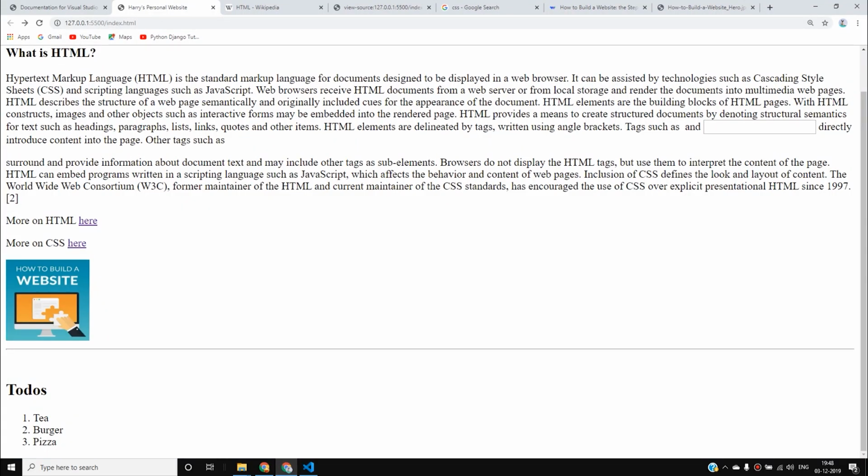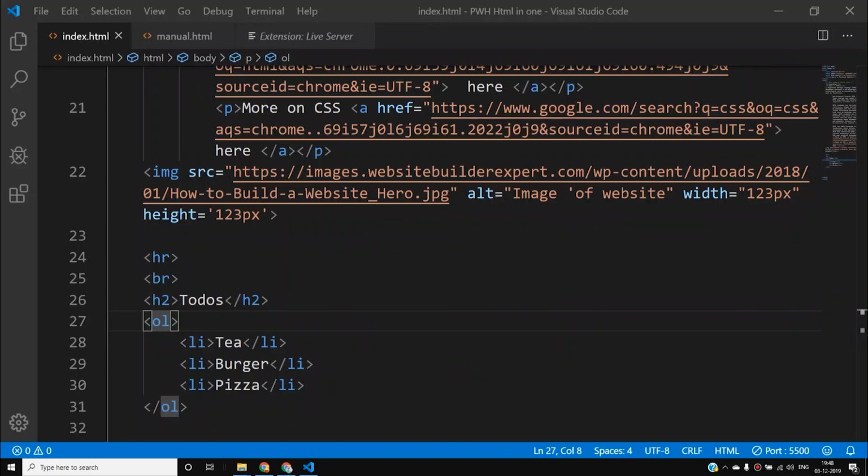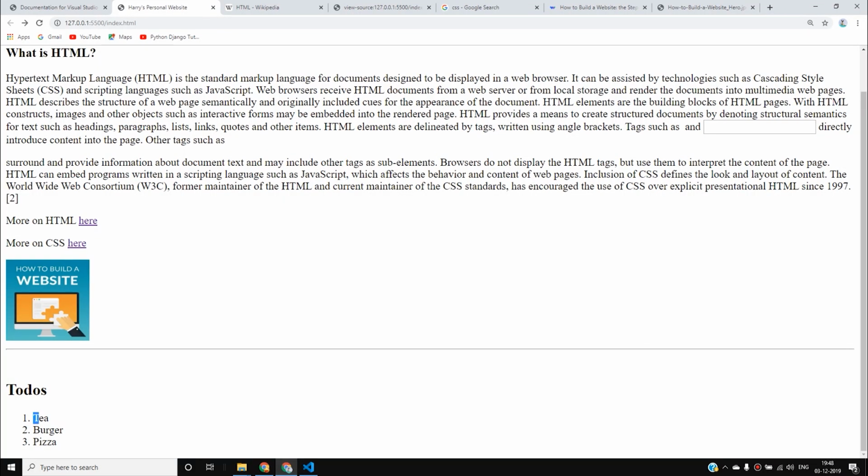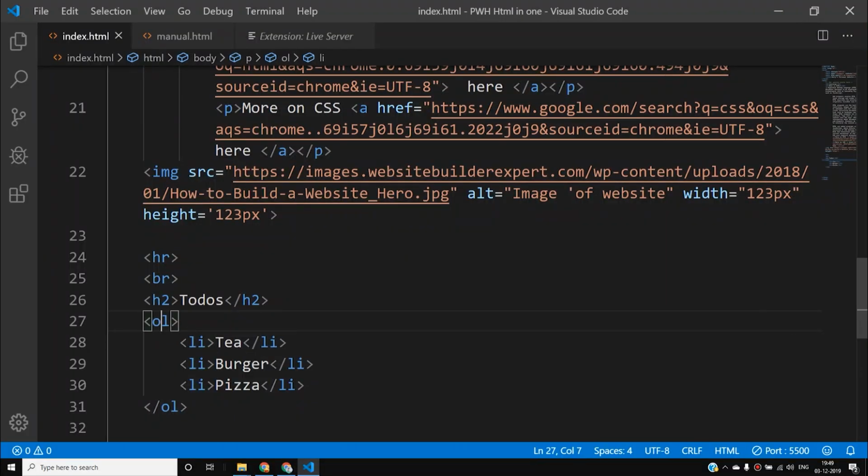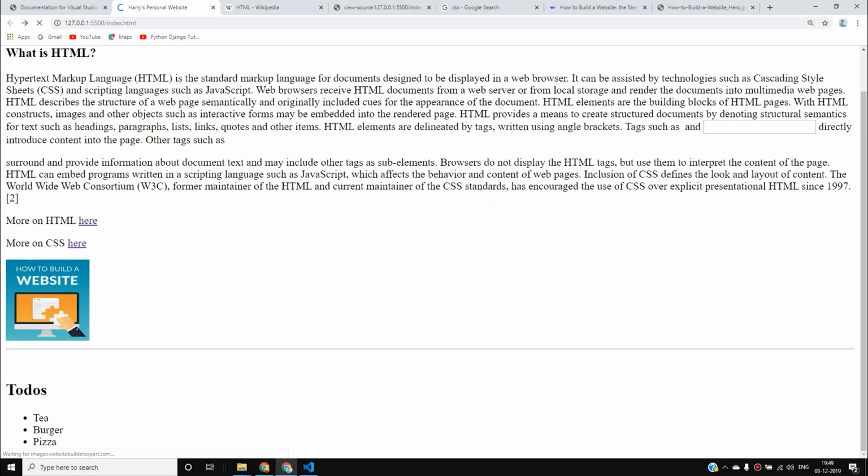If I use an ordered list, I'll find number 1, number 2, number 3. So when I use an ordered list, I find these number labels on my elements. All the list items will be labeled if I'm using an ordered list. If I use an unordered list rather, I will see bullets. So let me use an unordered list. Let me call it UL instead of OL, and I'll have to close it with UL if I'm opening it with UL, and you can see that it changes to bullet points instead of numbers.